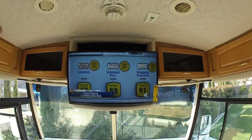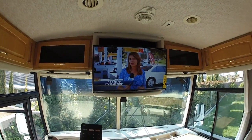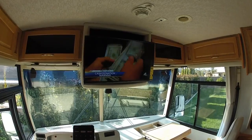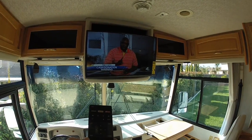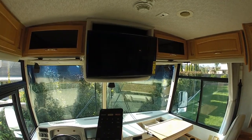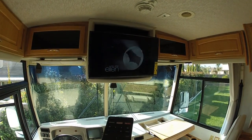Now, this is over-the-air broadcast. I'm getting like 100 and something channels in my area. But if you're going to be out in the wilderness, the satellite domes are now down to $350 for a roof-mounted satellite dome if you want to get satellite automatic. That's automatic aiming satellite, as low as $350 plus installation.